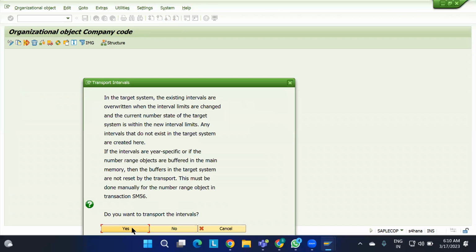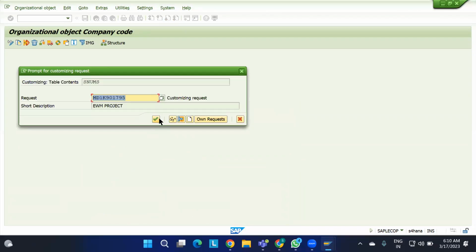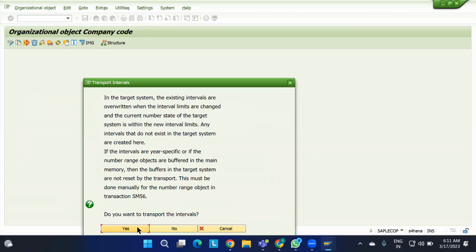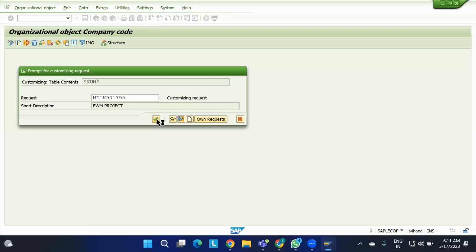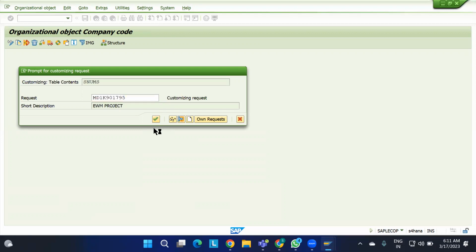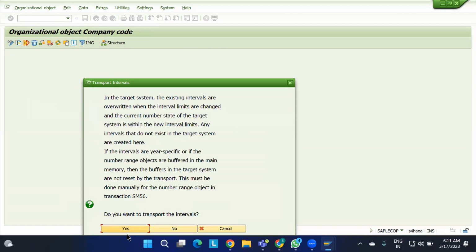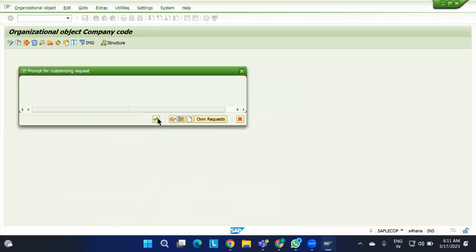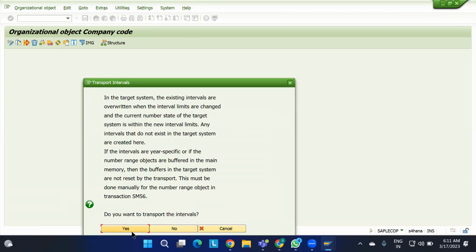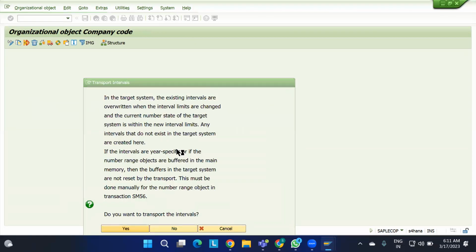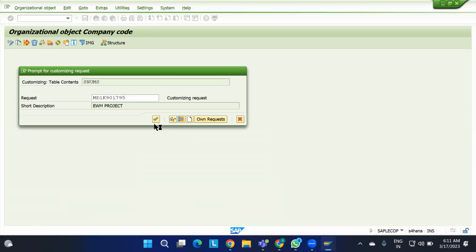If the company code is not there, nothing will work in the further steps. That is why I am creating this company code again, because we need to create the PO and all, so this is a must.